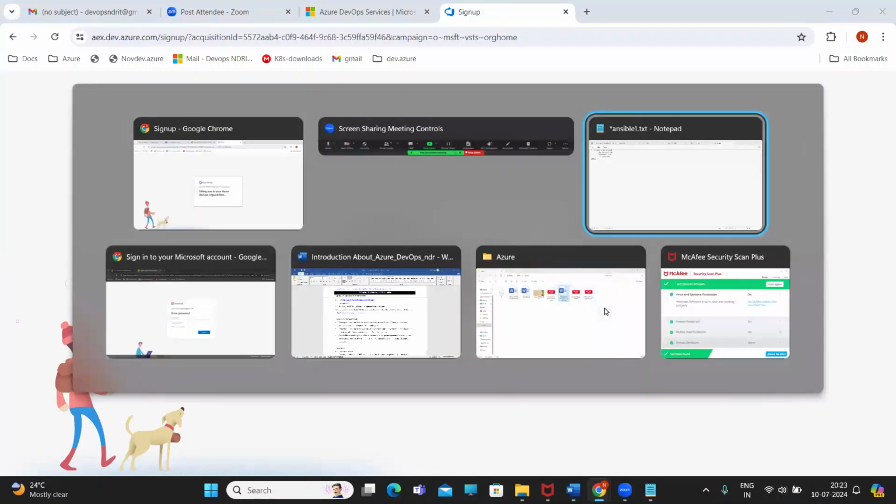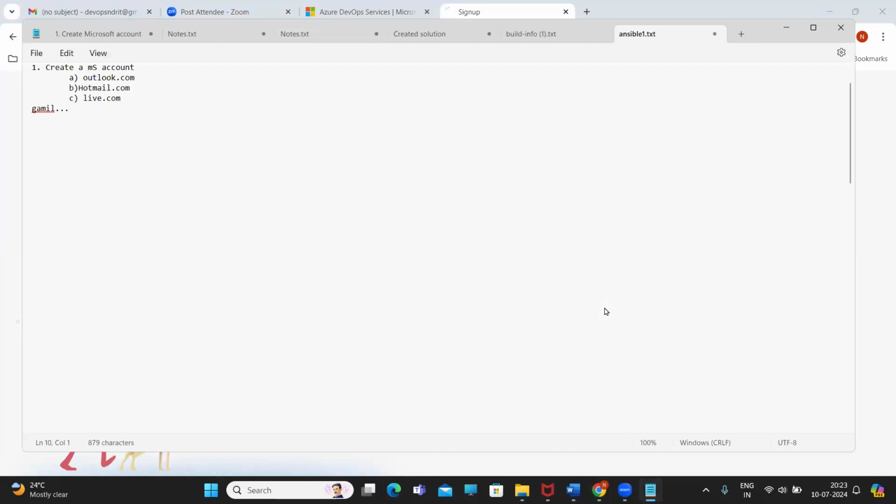So once you create this account, second step is log into dev.azure.com. Third step is create a DevOps organization basically. Under this, we are going to create a project.